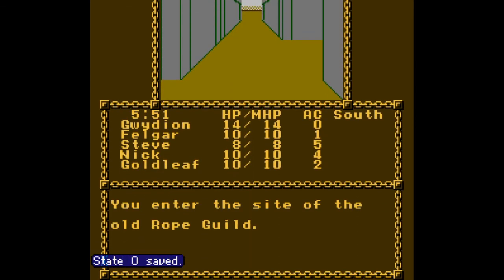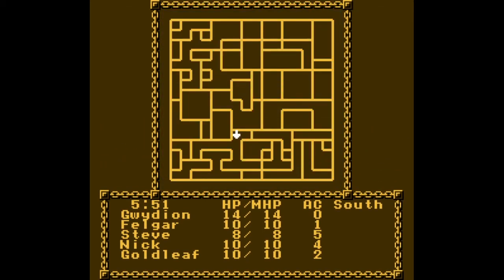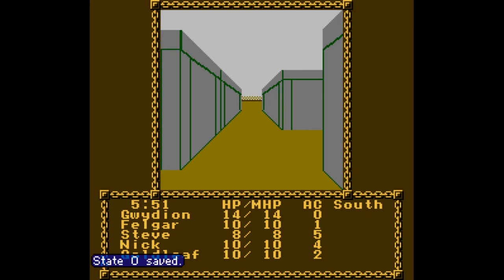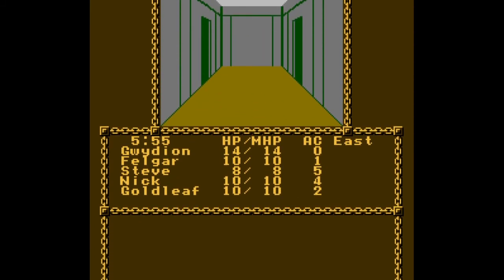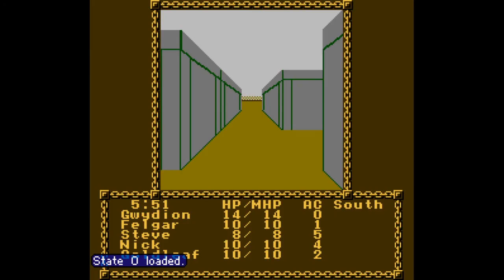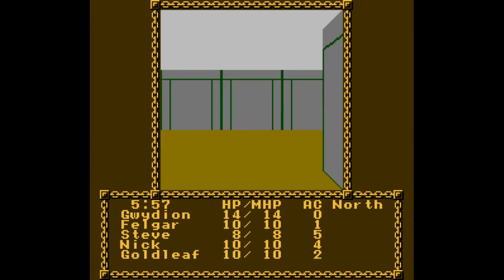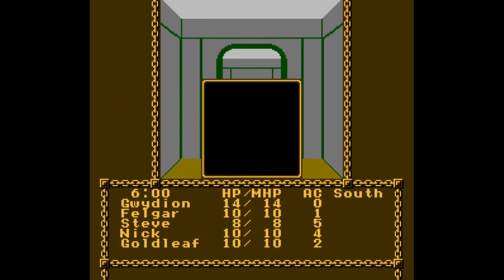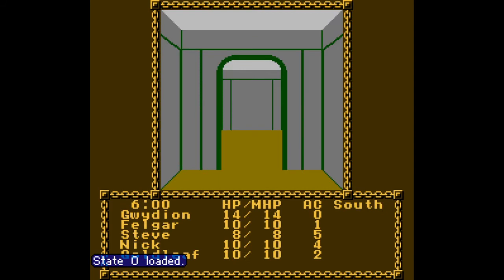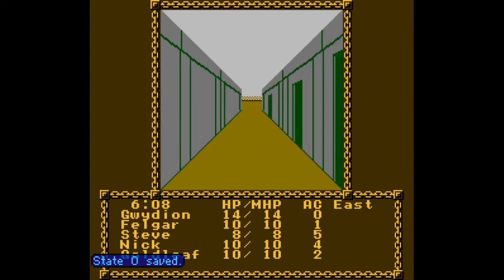Really. You enter the site of the old Rope Guild. This building is very complicated. Few who enter here ever return. I'm pretty sure they meant never, but... And we're going to move here, and because I played this game so many times, I actually know how to navigate through here. Ah, crap. Okay, I can't. It almost seems that the slower you move, the less likely you are to get in an encounter. I don't know if that's how it works. But yeah, in case you're having trouble following this video, because I keep reloading save states, I do have the directions on my walkthrough on GameFAQs, so make sure you check that out.